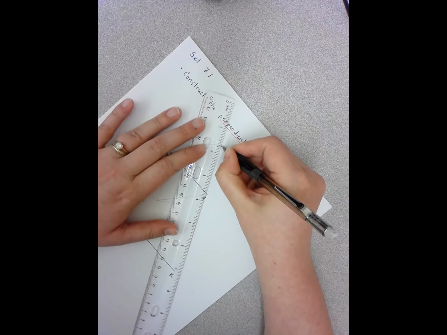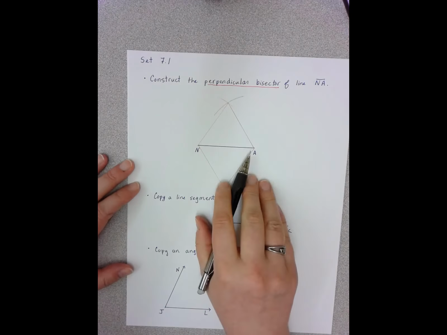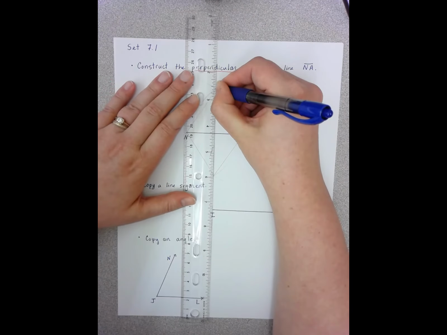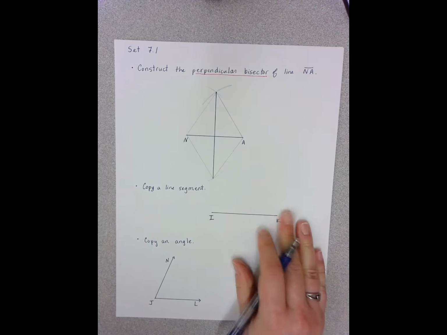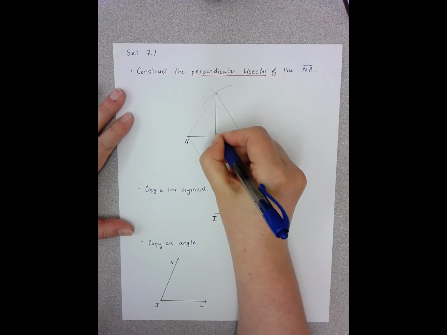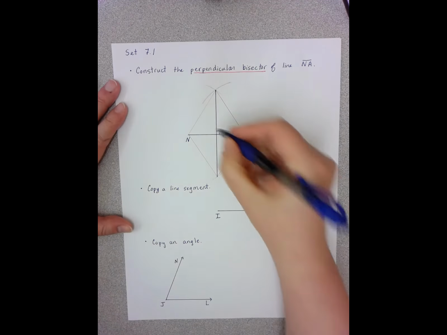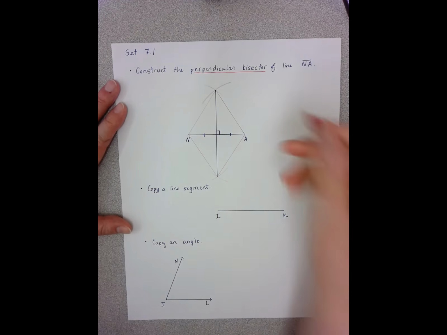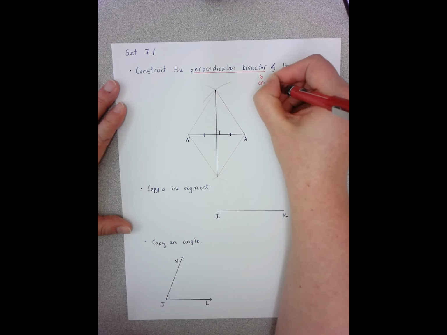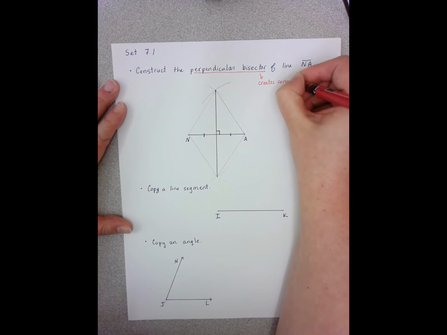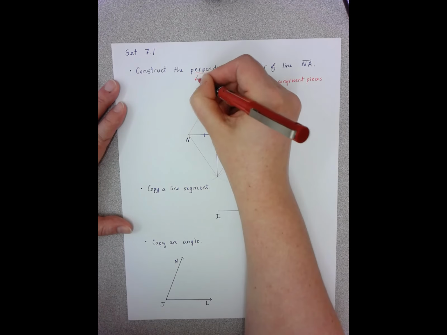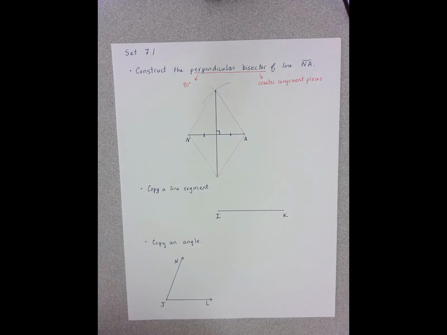So I have a rhombus here, and I have a diagonal. Now, if I draw in my other diagonal, that's from the top to the bottom, I have actually created a perpendicular, 90-degree bisector. Let's just also add that in. Bisector creates congruent pieces, and a perpendicular is 90 degrees.